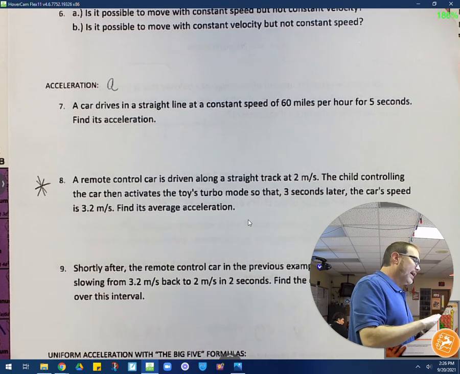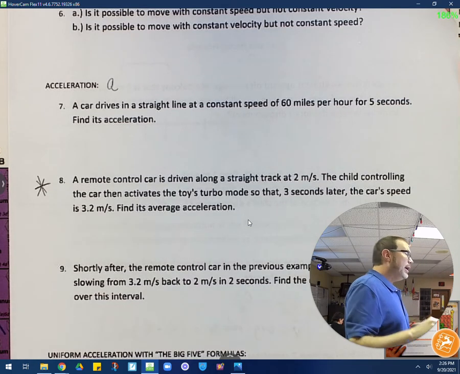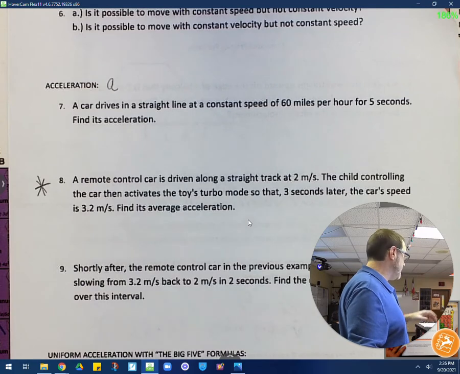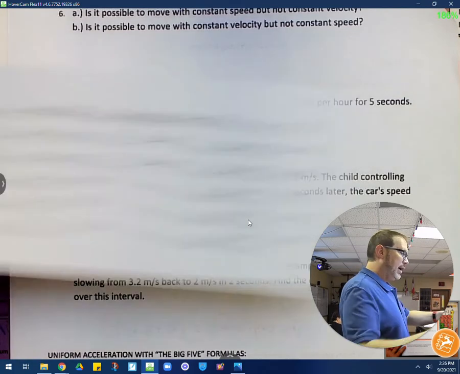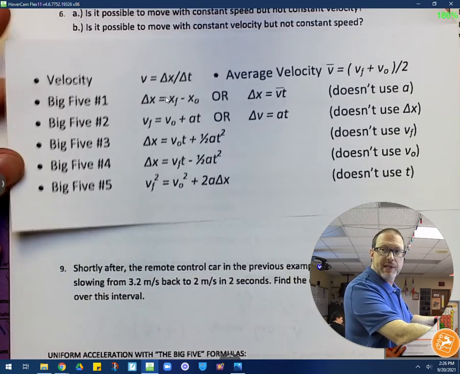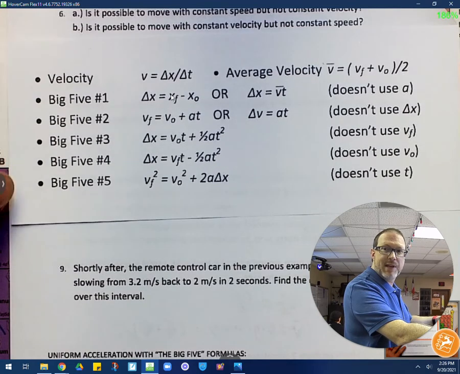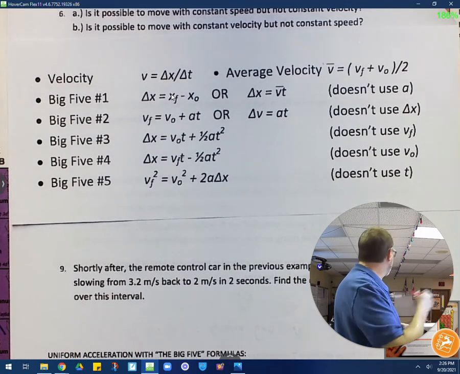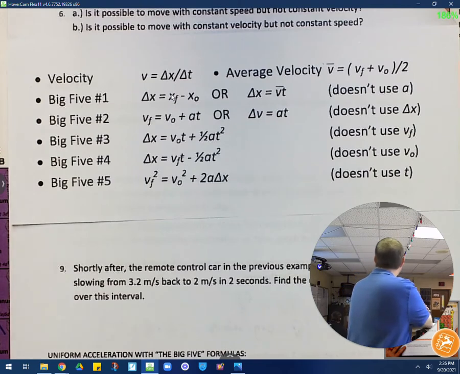And here things start getting a little bit complicated, but here also I'm going to introduce you to this guy, which is the fabulous Big Five formula sheet. Now these Big Five, I don't know who called them Big Five or why they got the numbers that they got. I just know that for all kinds of situations, these 5 formulas come in super duper handy.